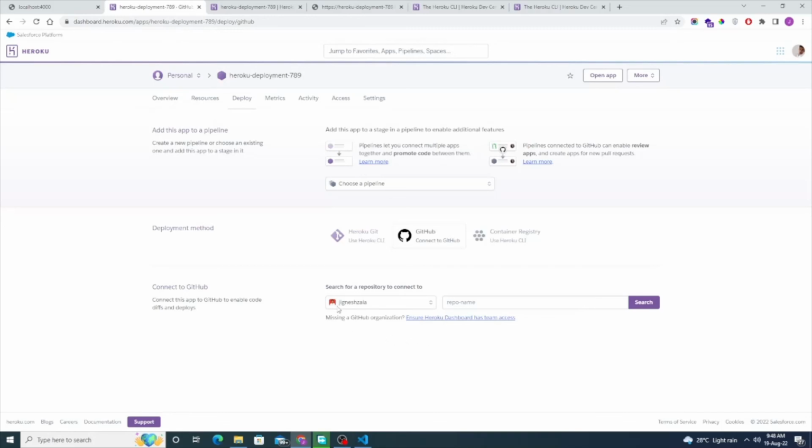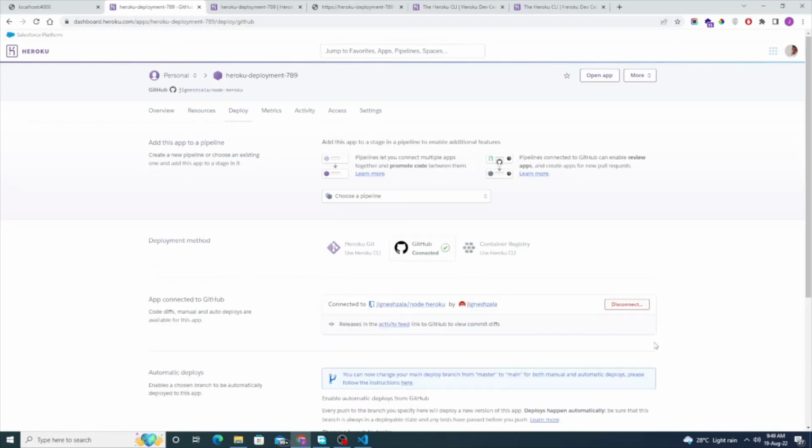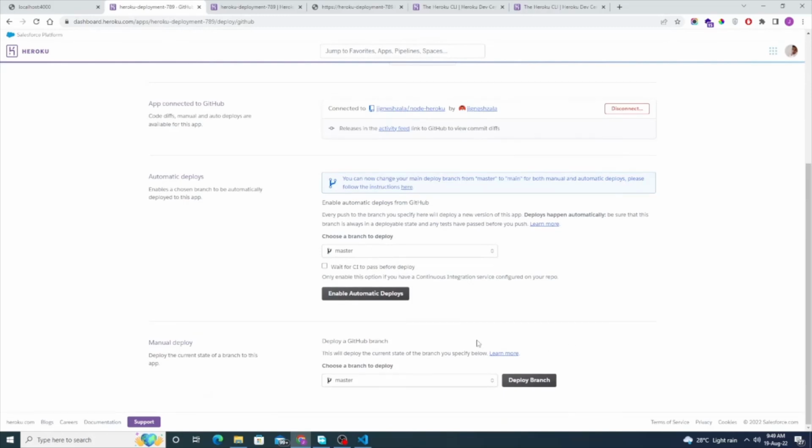You select GitHub, connect GitHub from here, and you can select your Git repo like this. Then you need to connect. Then you need to select the branch you want to deploy.